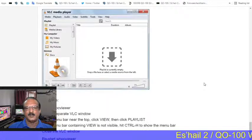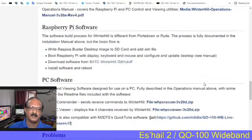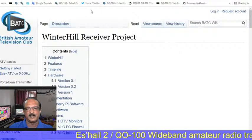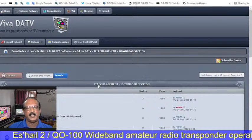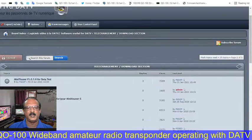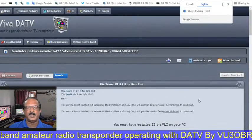So this is the software part, and all the details are available on the website. No one's help is needed, we just have to buy the hardware parts and assemble them. So this is the website, Viva DATV. Here we can download the software called Minitune software for the DATV RX.